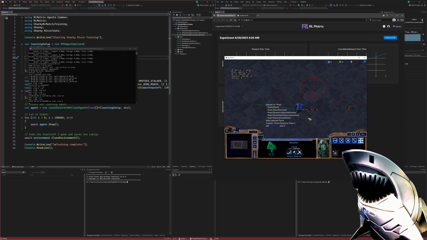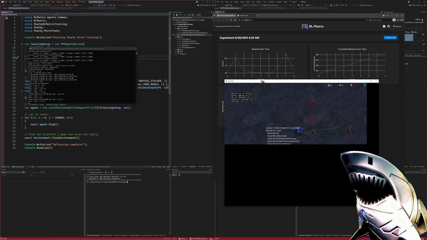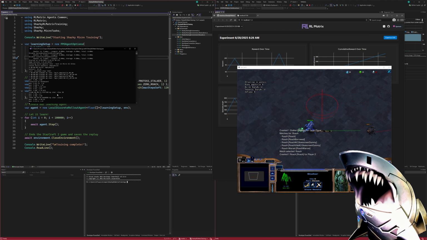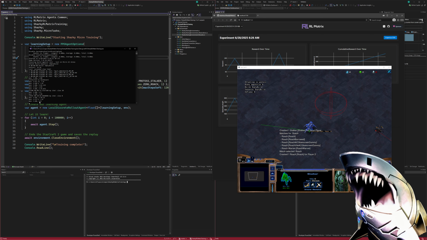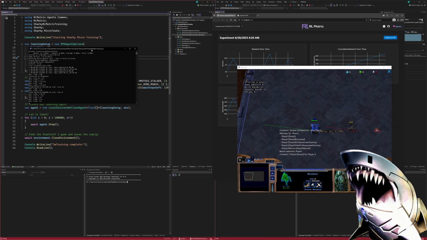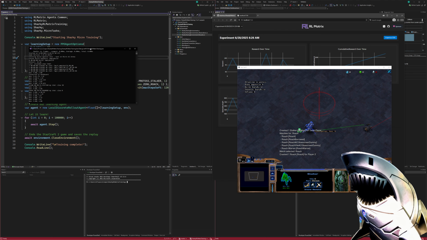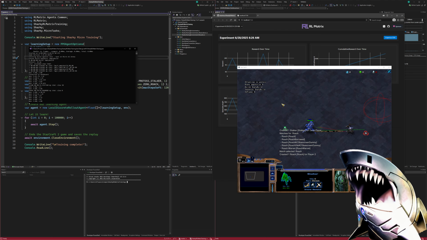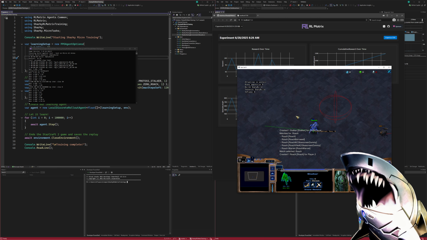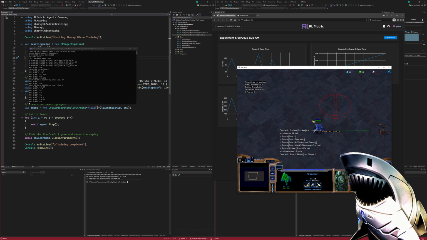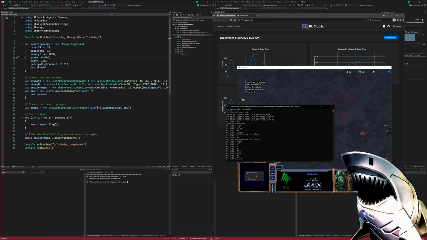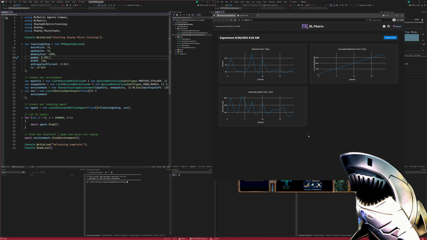So let's go back to max speed. Here we're in this console. I just debugged how much health and shield we have left over after we kill the roach, or if we lost it would say lost and stuff like that. So that's what's going on. I've run this for like 10 minutes, and it usually ends up learning well enough to kite where it will end up with full shields and health at the very end. And here are some graphs going on.